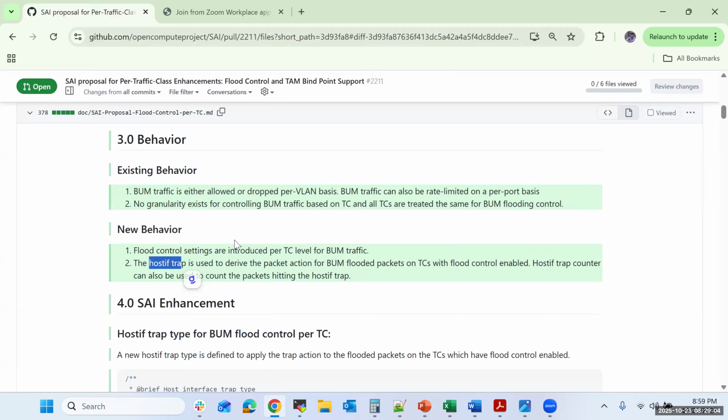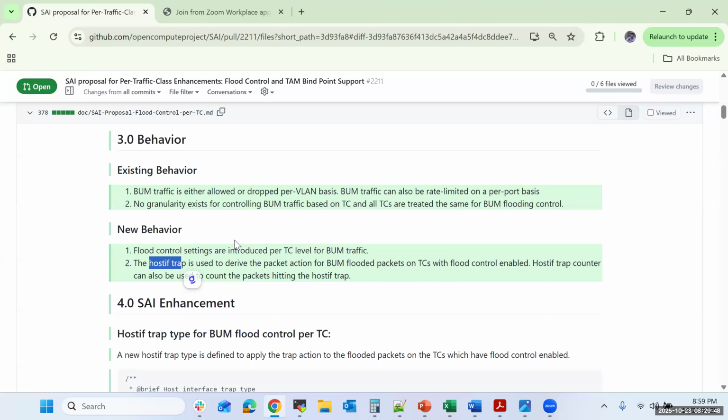I think I got a little confused. What you're saying is there's a feature on a per TC level where you can enable or disable bump traffic, right? That's the goal here. Yes, the goal is to enable or disable bump traffic on a given TC. And that TC could be derived based on the switch level. The TC to Q mapping could be different, either on the switch level or on the egress port. The TC to Q mapping can be derived in different ways, but this feature works at the TC level. On a given TC, the TC is derived based on the incoming port properties, either port or logical interface. We derive the TC, and on that TC we are just enabling whether to allow bump traffic.